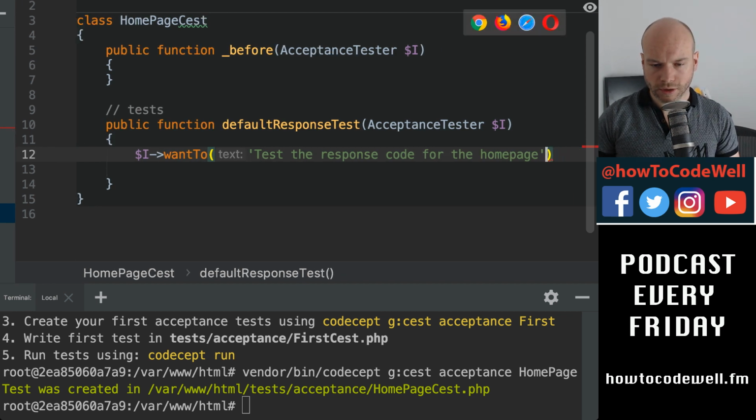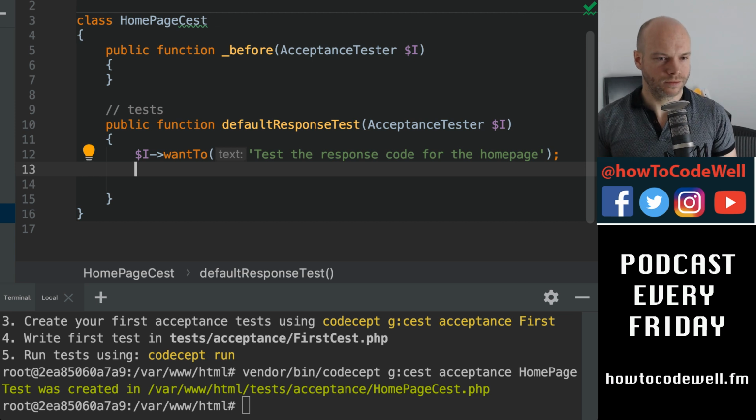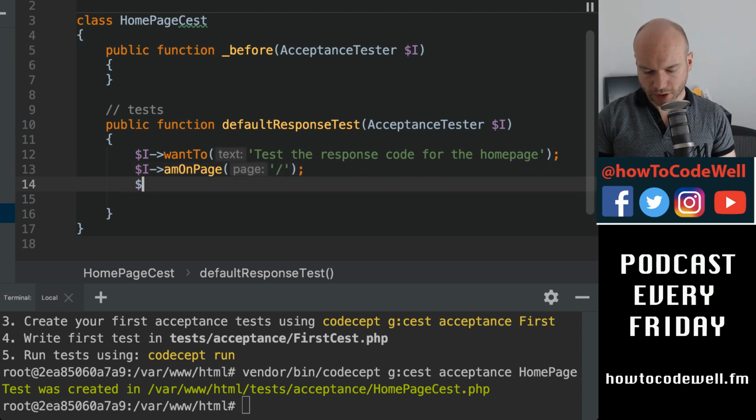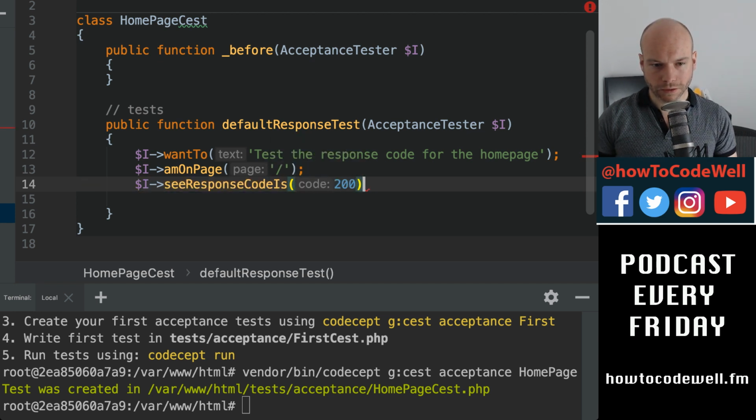It's horrible. There we go. That says what it's going to do, and then you can do I am on page slash, right? So that's home page, and then you can do I see response code is 200. Whoa! Wow.